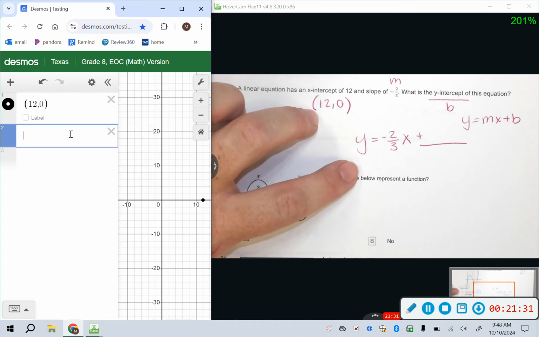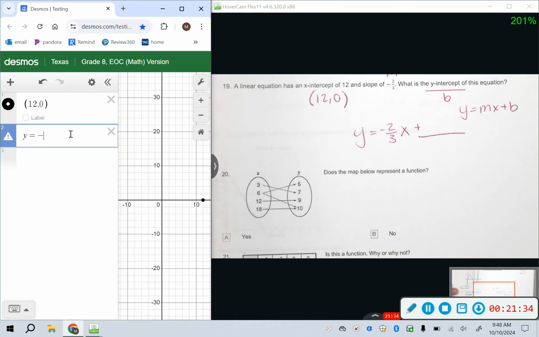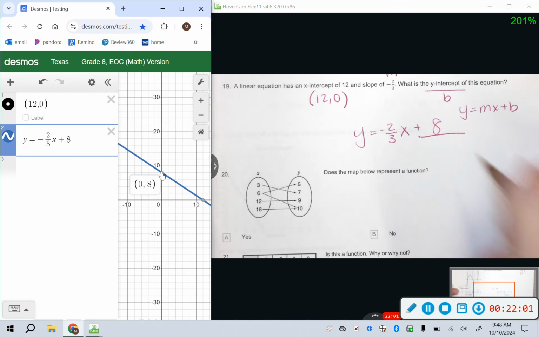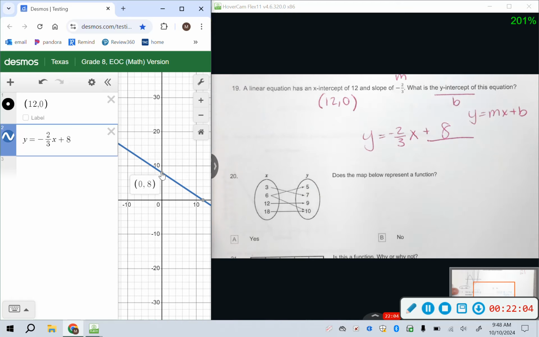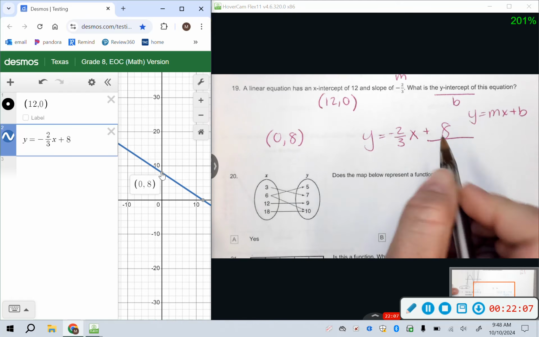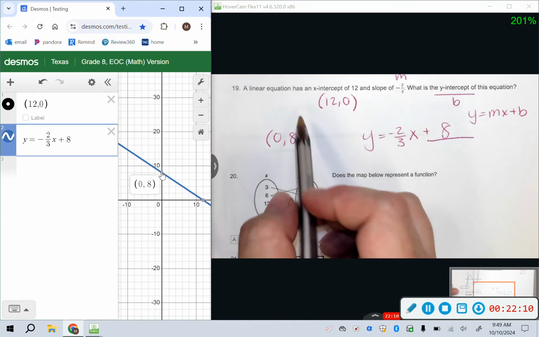So this is the work I need to see. y equals negative 2/3 x, and then I needed to go through that black point, so I need it to shift up. I'm going to do plus, and I can guess 6. That's not high enough. I can guess 7, not high enough, 8, and now it goes through the point. Remember this, whatever you add is your y-intercept, or you can click, it's 8. If it's multiple choice, remember that point is 0, 8, or if it's not, you're just adding 8, either way.